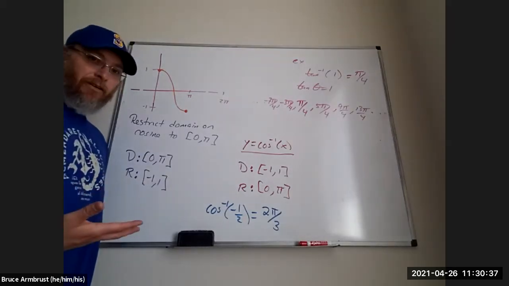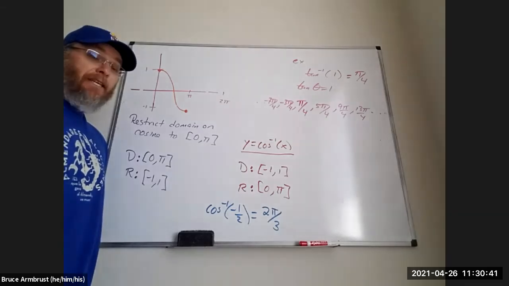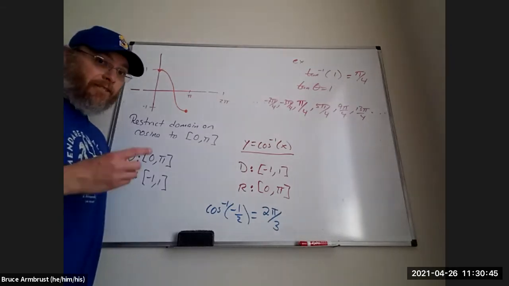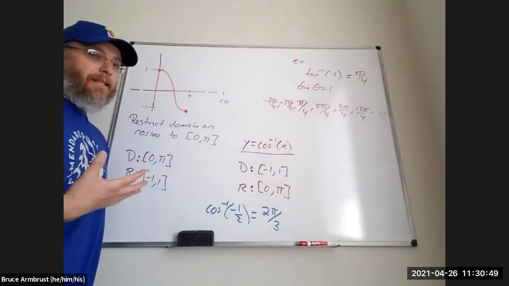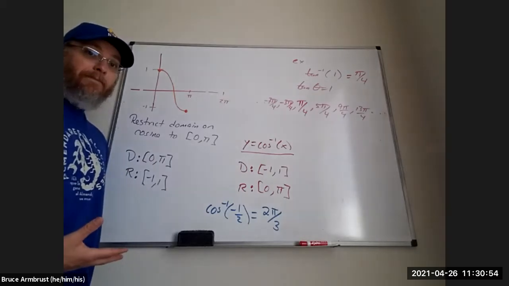And we're going to see later, when we get to solving equations that involve trig functions, how we can get all the rest of them just by knowing the one. Okay, so the fact that we lose all those other ones isn't a problem because we can rebuild them if we want.